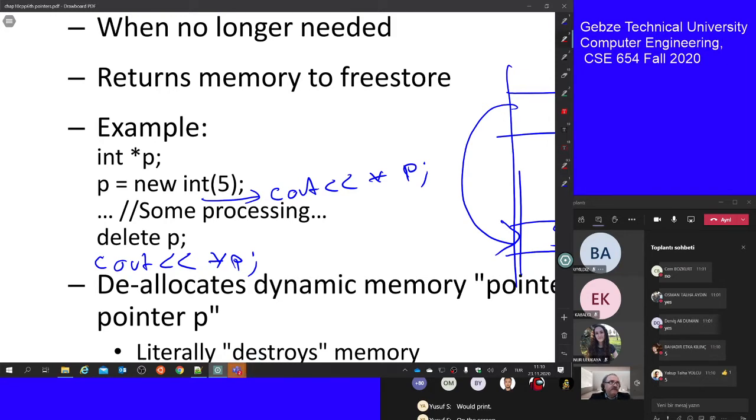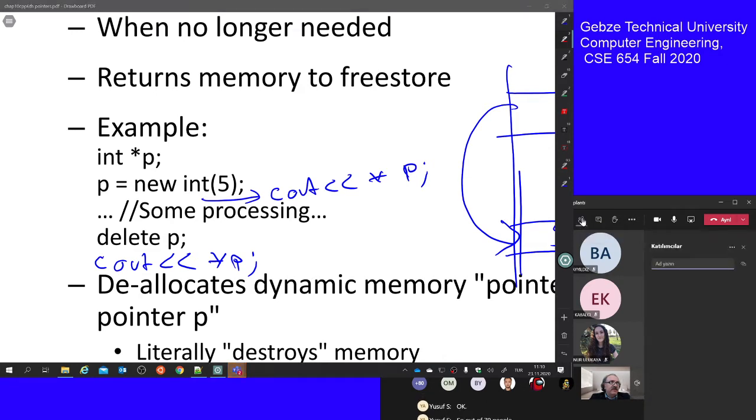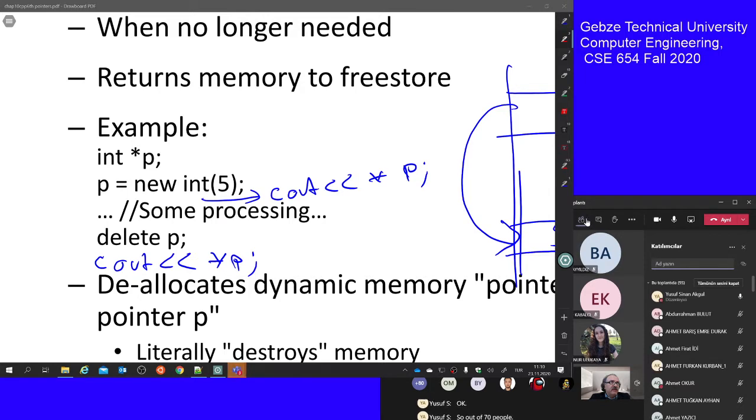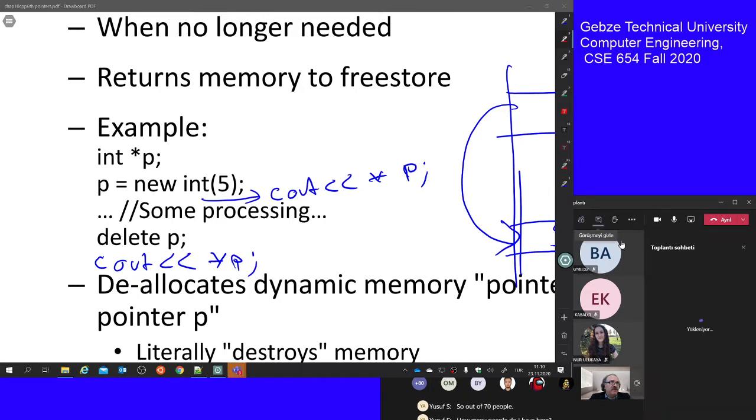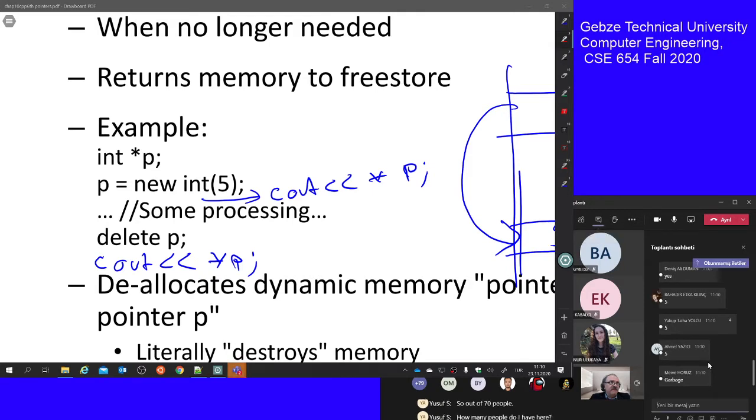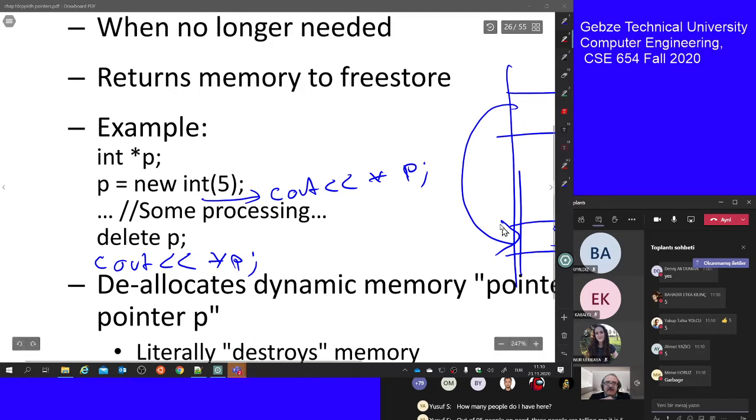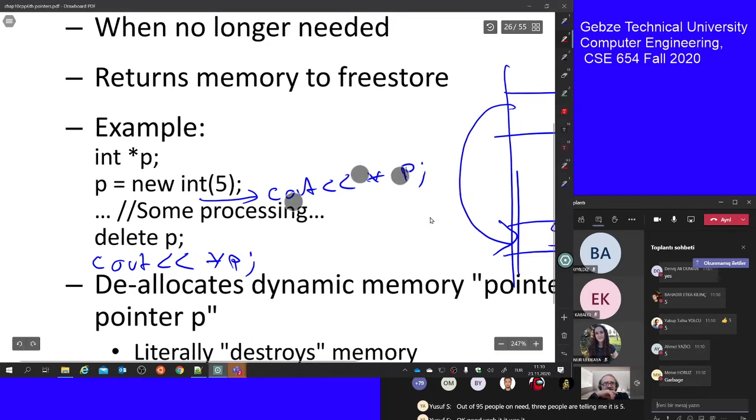Out of 95 people, only 3 people are telling me it is 5. Okay, good. Yes, it would print 5 on the screen.